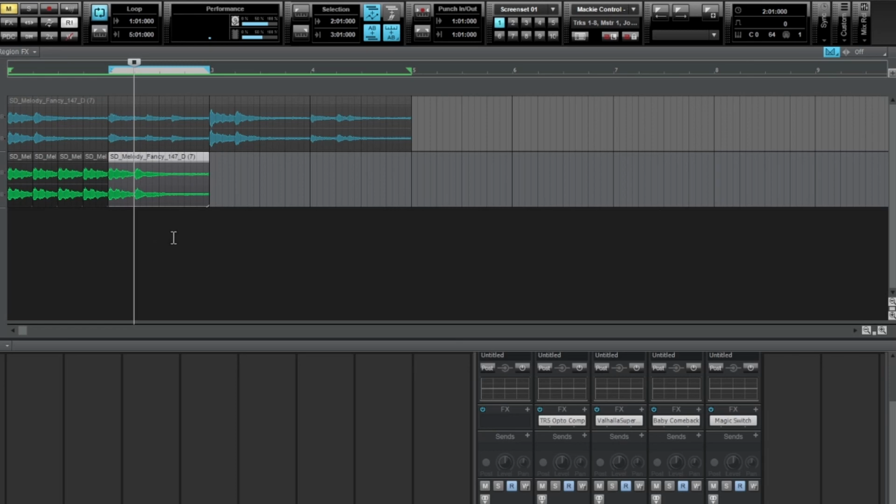And what's cool is I can slice this here. So I hit S on the keyboard to slice it, and I'm gonna bring this back. I'm gonna hold down Control and Shift and bring this back. And then I can duplicate this one over. All right, and I'm gonna stretch this one back out. So I'm gonna hold down Control and Shift, stretch this out. So now I'm manipulating the samples as they are inside of the track.